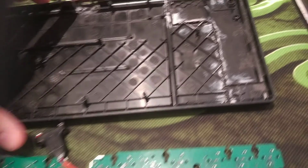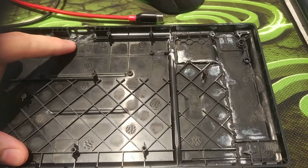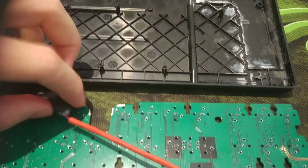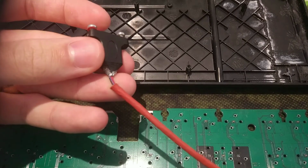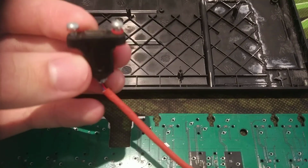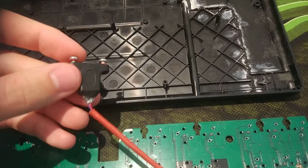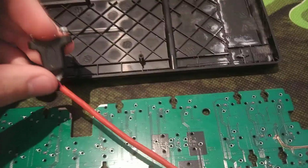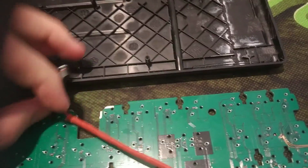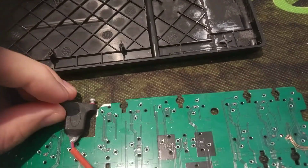My last problem was that I wanted to have USB-C on this keyboard, and in order to do that I had to use what I had, this connector with 2 screws, so it wasn't easy to implement. Also the connector is very big, so I had to cut the PCB here in order for this thing to fit.